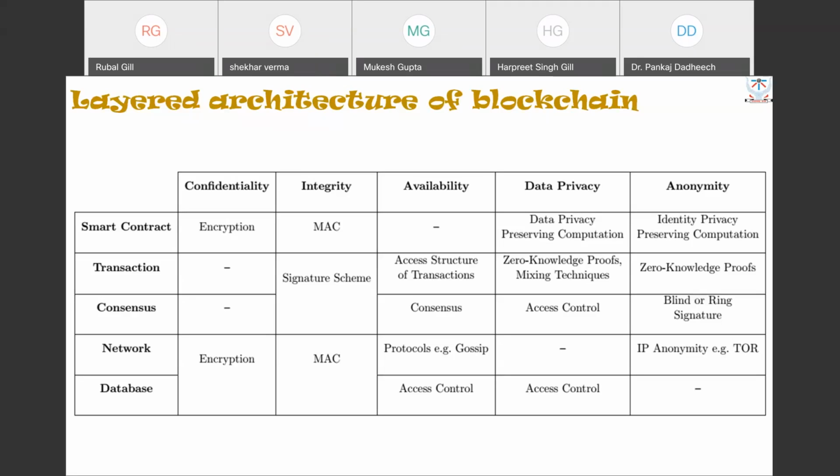And what is a smart contract? This is interesting. A smart contract is the way in which you transact: who will pay first, how much will be paid, what will be the manner, and the whole thing goes around that. This contract is written in the form of a program. So this is a rule-based program. The important thing is that nobody should be in a position to tamper with it. For example, we have Solidity in Ethereum, and the important thing is that it should be stateless. It should be a Turing incomplete language. More of this by Dr. Venkatesan. But the challenges everywhere, as you can see, are anonymity and privacy. And then we see what cryptographic techniques we are going to use for achieving anonymity and privacy.